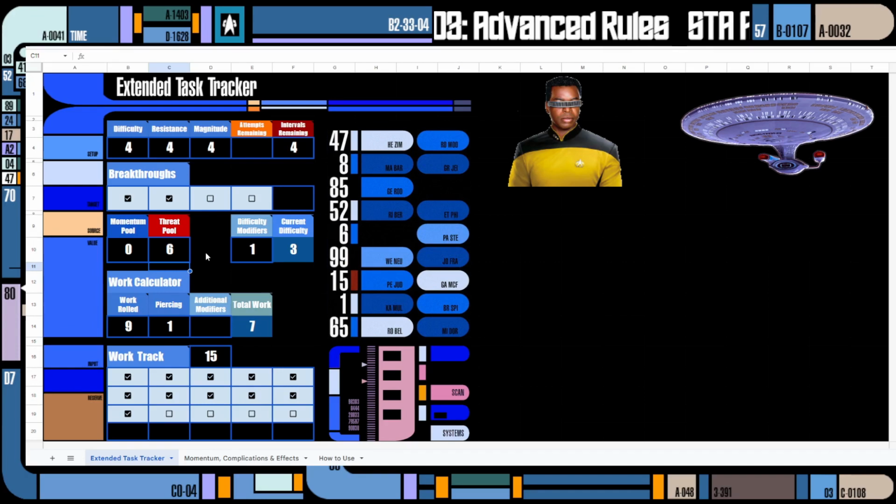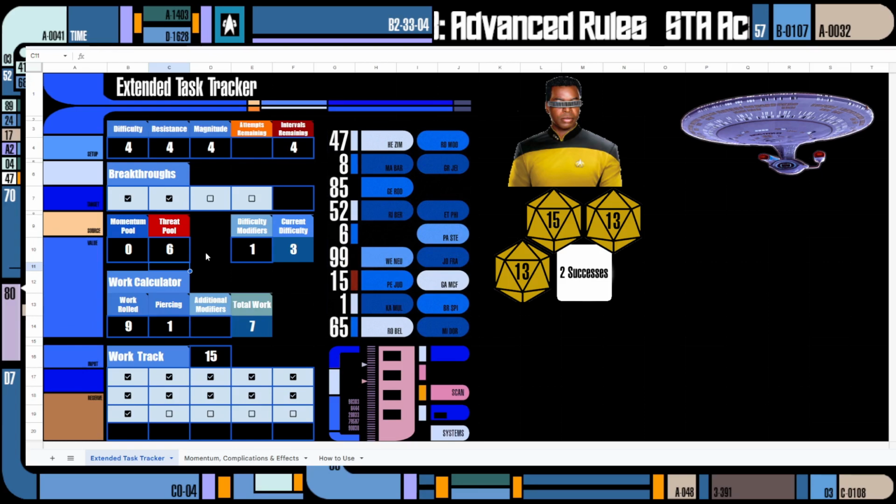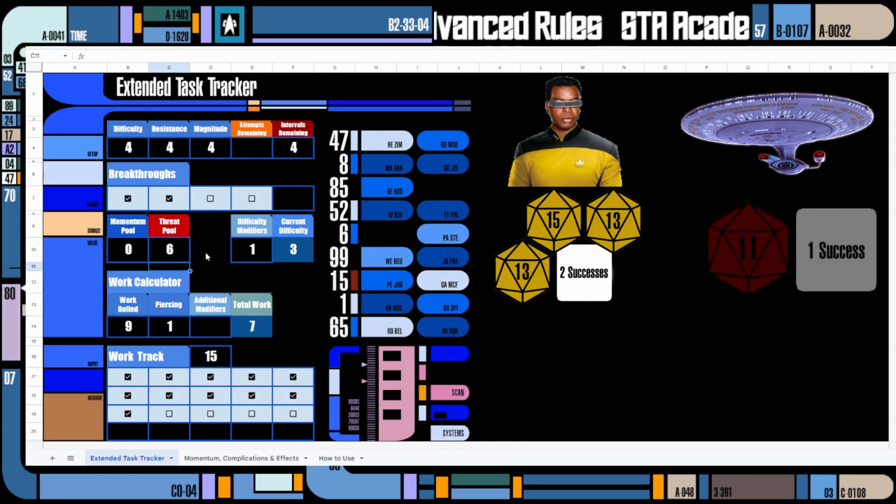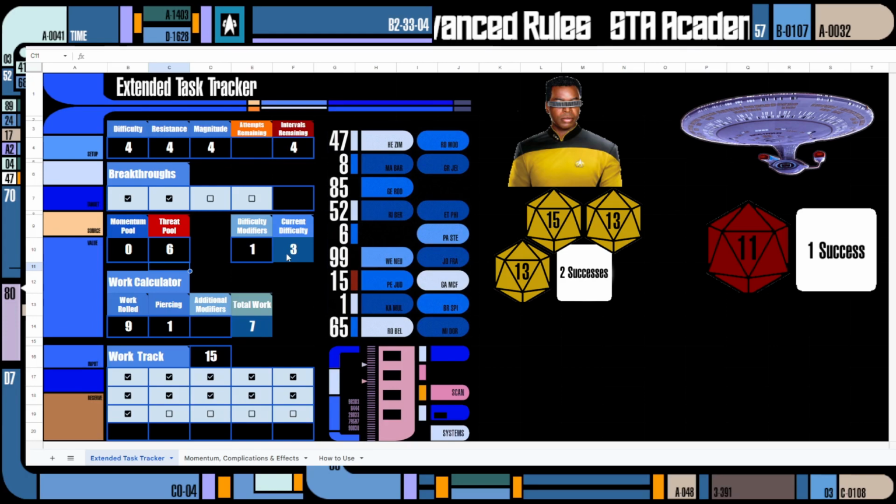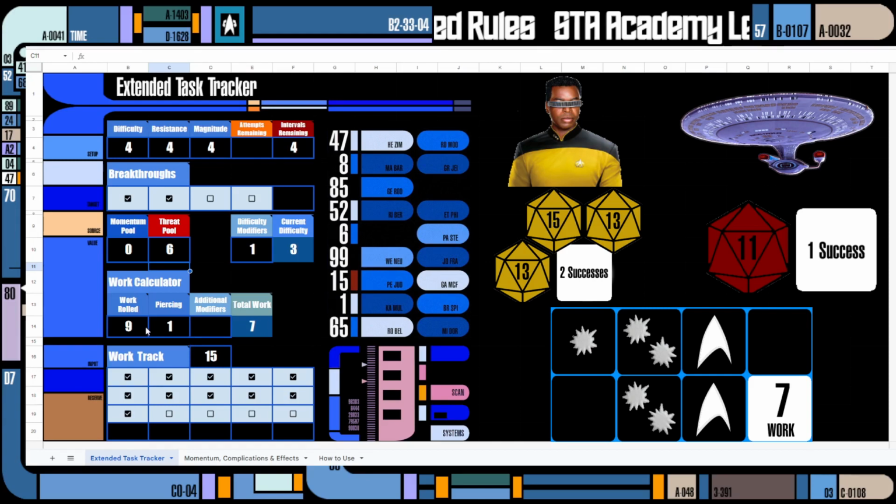But anyhow, going back to it, Jordy draws 3 dice. He rolls a 13, a 15, and a 13, so only 2 successes. But thankfully, the Enterprise barely scrapes by, getting us a 3rd success. So we do hit the 3 successes we need. Whew! So Jordy is going to, no momentum though. Jordy is going to roll his challenge dice, and he gets, I should have erased that from last time. Would that be nice if we had that again.